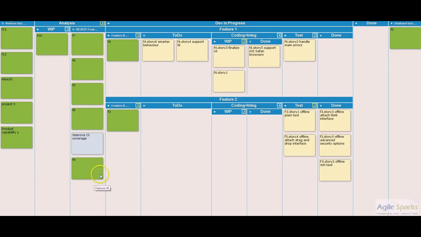We have enough features to work with for the next couple of weeks probably, so the business analyst can go and help the team understand the stories better and try to work over here or do something around the release backlog, get some customer feedback on features that were deployed. No need to really work on this area for now.